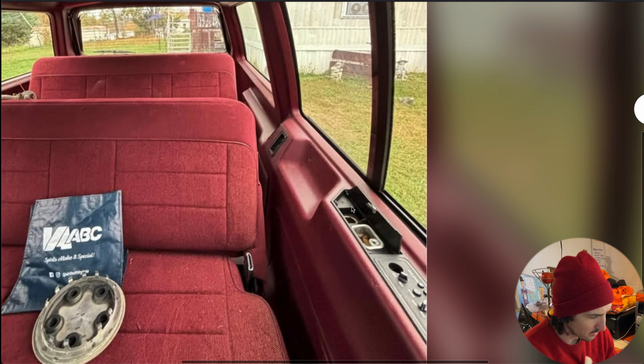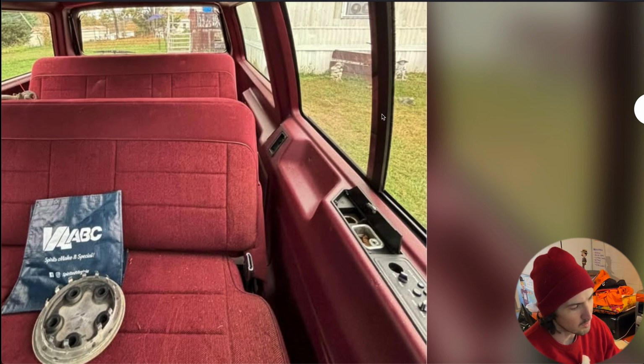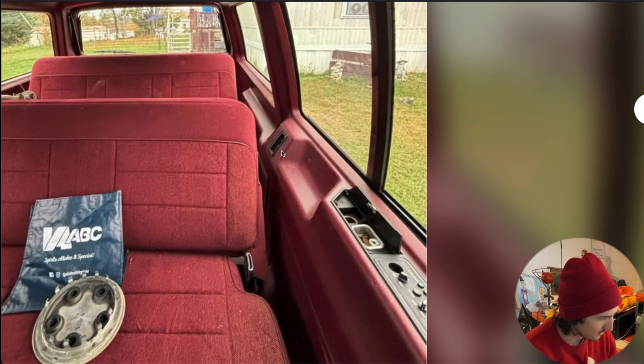You can see your audio controls back here with your ashtray, so your children can not only listen to headphones to drown out the noise of the parents talking, but also to calm their nerves, they can smoke cigarettes and have an ashtray. And they have a slide open window, another great feature of the Aerostar, so your children can even ash their cigarettes outside to not clog up their individual ashtrays, while they listen to their music on their headphones.